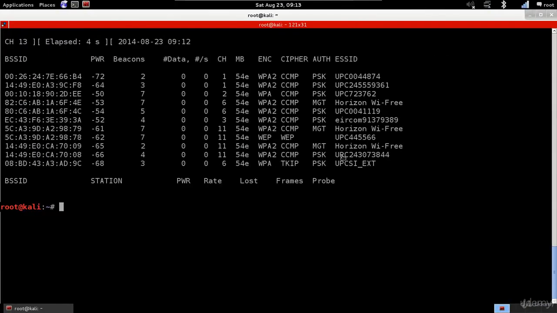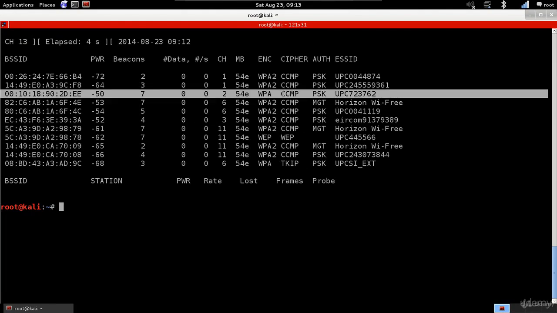So I have my output here from just running Airodump-ng mon0 on all networks around me. And I'm going to target this network. That's my home network, the UPC62. I'm going to start sniffing on that network only instead of sniffing on all networks around me.